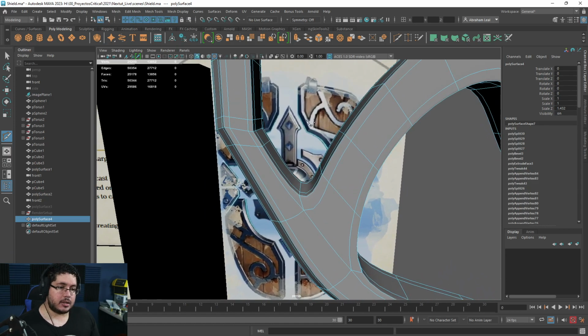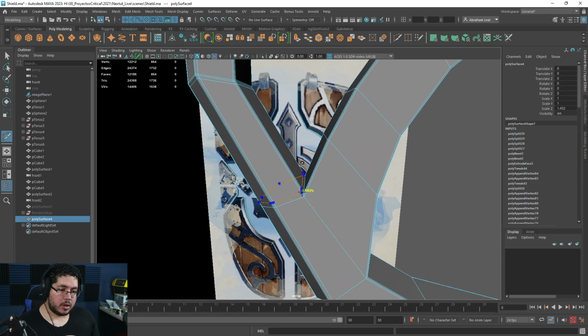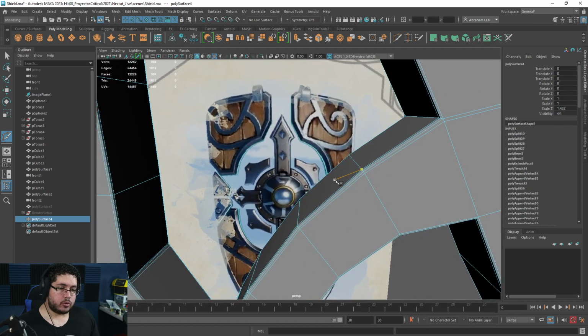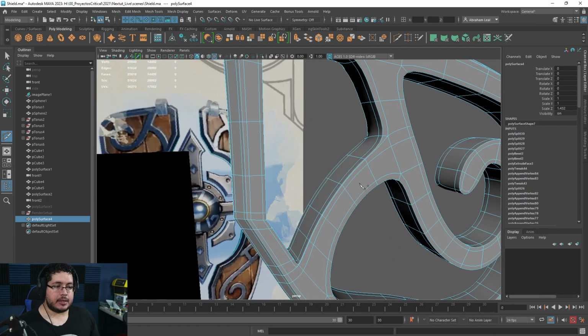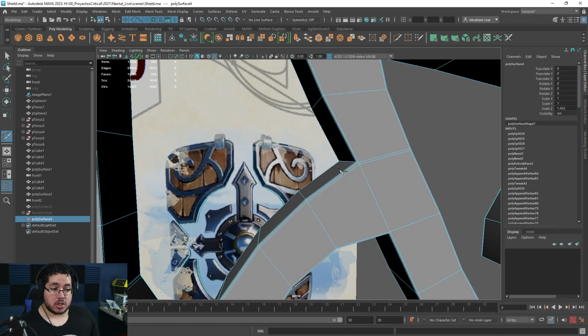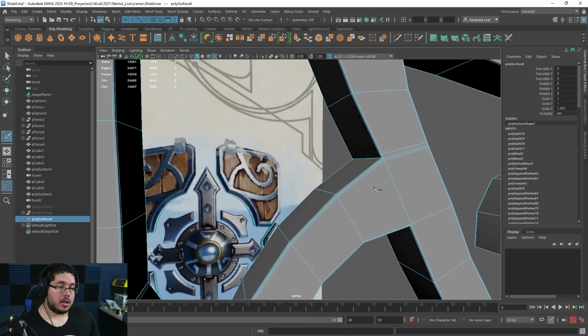Like right now, as you can see, that's a very pointy edge right on the shield. But if I were to add 1 here and 1 here, this new line that I added, which goes all the way to this area, might affect the way things look. In this case, it's not really affecting us because the connection was really clean. But just keep in mind that it could affect you. So we're going to add 1 more there.